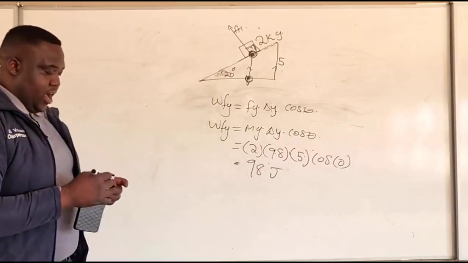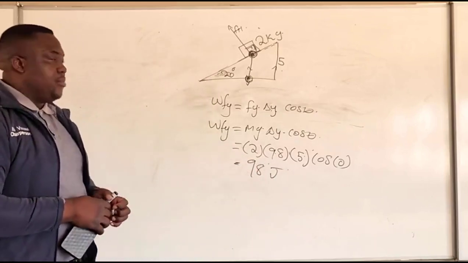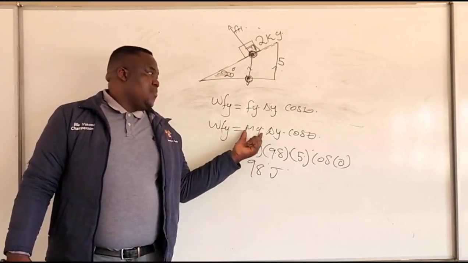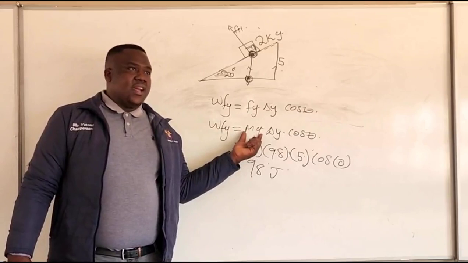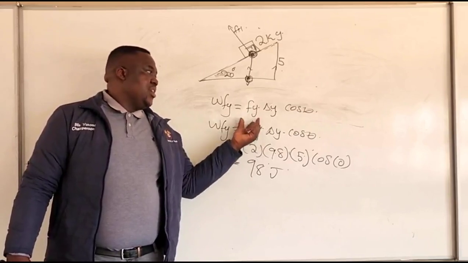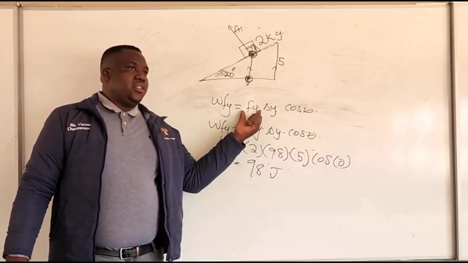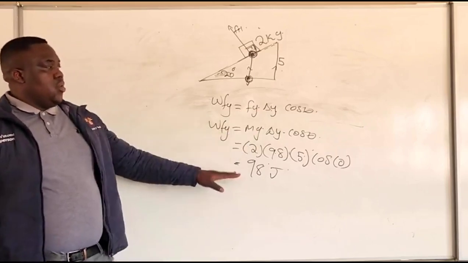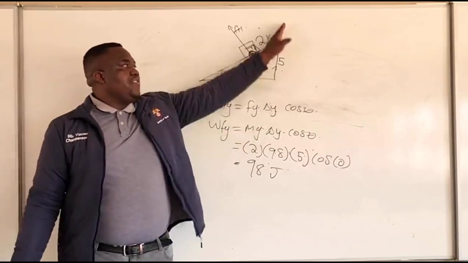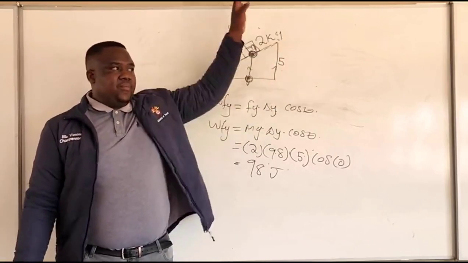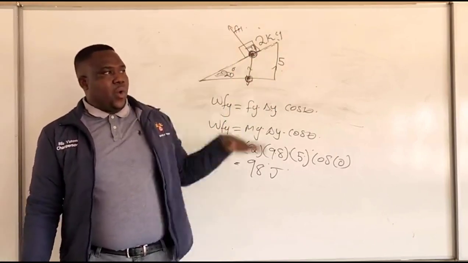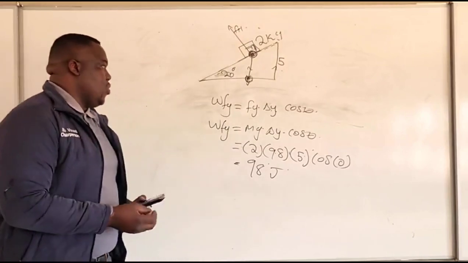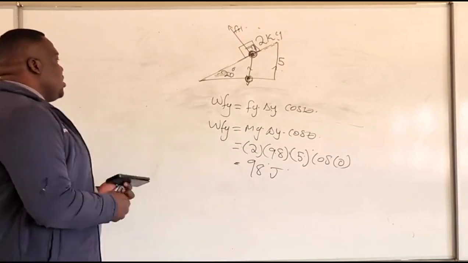So notice how we have used our formula. We use delta y and we use mg without having a sign, without having anything. This is the weight, as it is originally. So why are we using this formula? Because we are given this displacement, the upwards displacement. You understand? That is how we can solve that one.